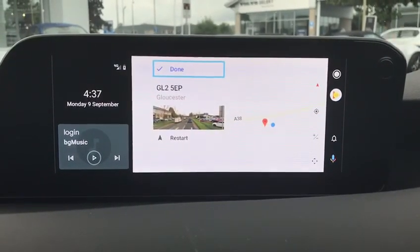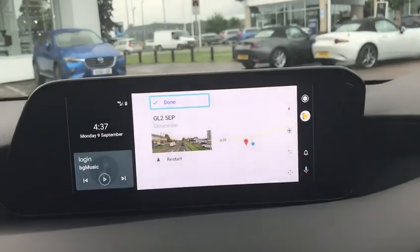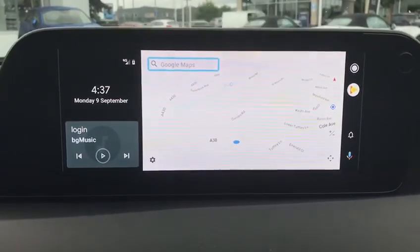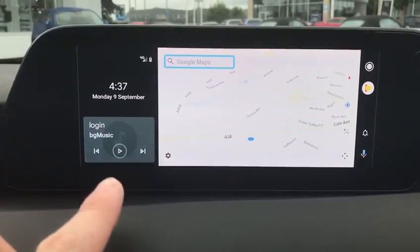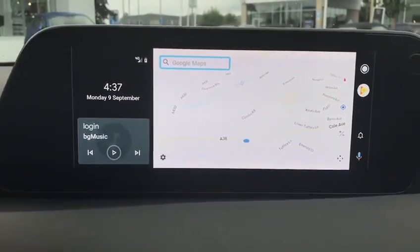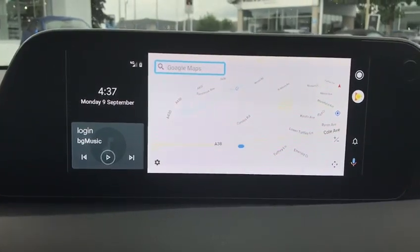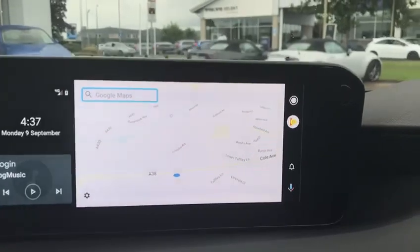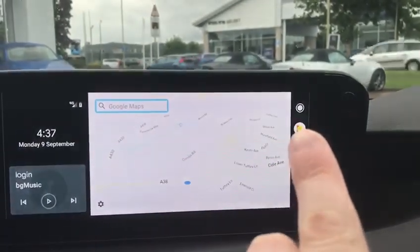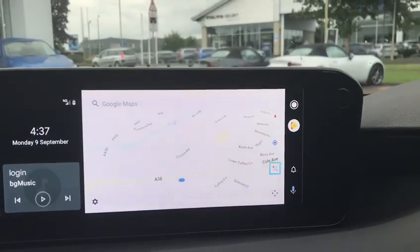It's not a touchscreen, so you do have to control everything with your wheel. You can see I've got music down here on the side — I think it's just some default music on my phone — but you can control your previous and next tracks from there. Moving on, you've got your controls down the side here.